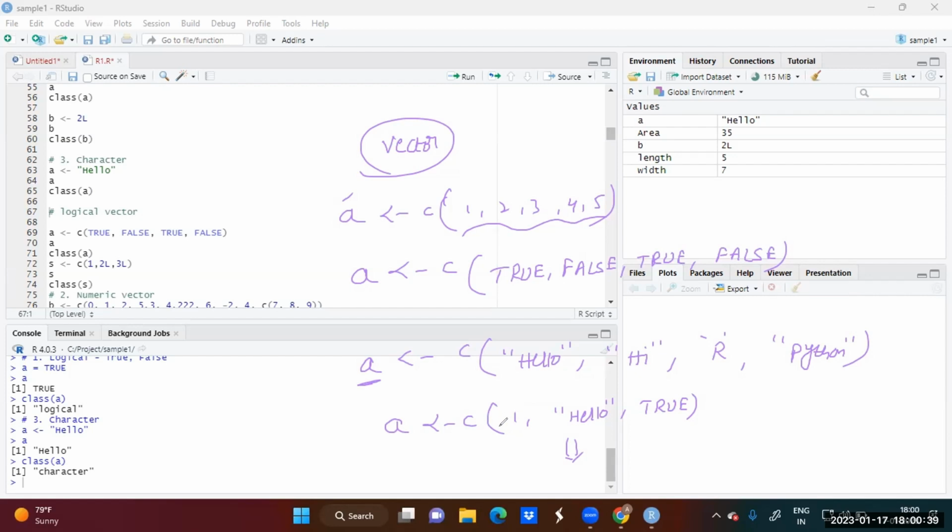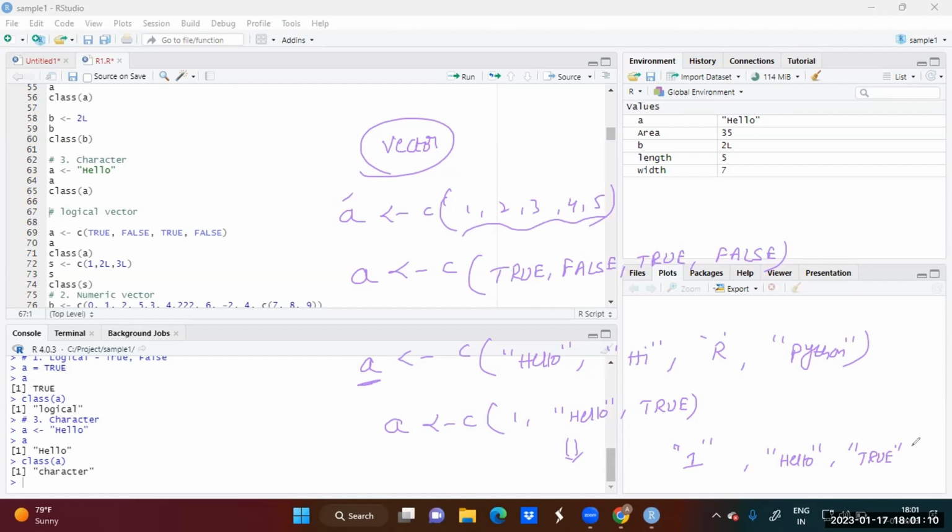And finally, the output of this vector is character output. Like how will the output come? One will be kept in quotes, hello also will be kept in quotes, and true also will be kept in quotes. Anything which you keep inside quotes will be treated as character data type. So at the end, a vector always gives one common data type, even though you give different data types.